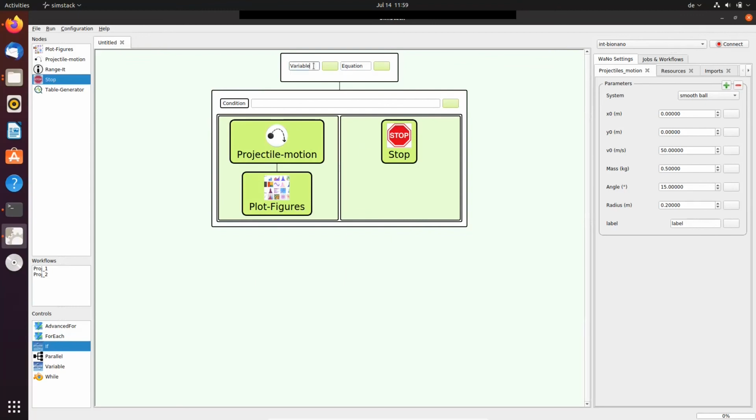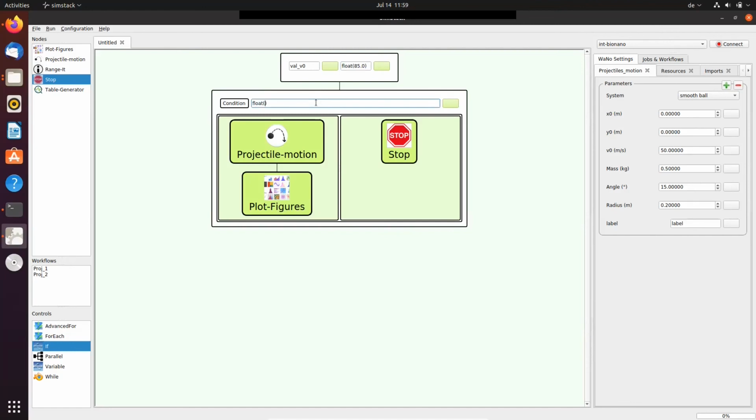So let's give a name for our variable here. In this case, let's call it just val v0, for example. And let's start with a value that is within the interval that we just mentioned here. Let's choose, for example, 85.0. It's a good choice here. We still are going to be within the valid interval here.